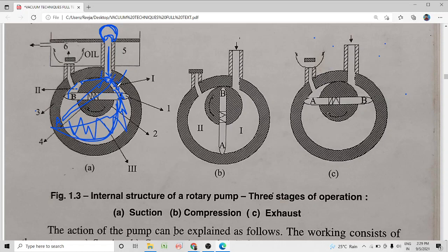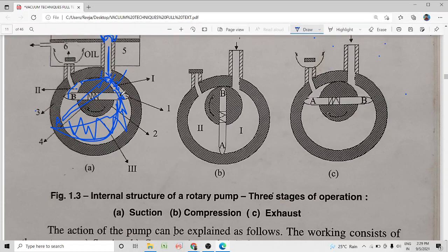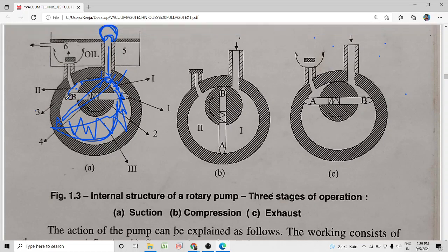Then B moves down, which means no more gas can enter this region from the vacuum chamber. So this gas is isolated from the inlet. The vanes continue to move down, that is, B moves here and A moves up. The gas is held between vane B and the top seal, and on further rotation this gas is getting compressed. Why? Because the rotor is not placed in the center; the rotor is eccentrically positioned. So as the vanes move, the gas is compressed, and once the pressure of the compressed gas becomes greater than atmospheric pressure, it pushes open the exhaust port or exhaust valve and escapes out of the pump.